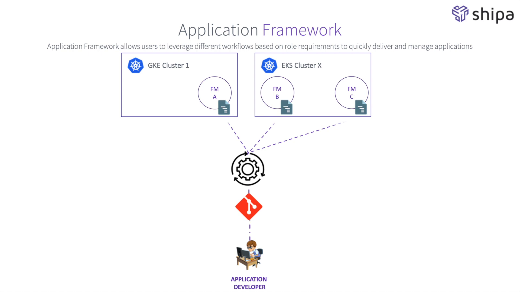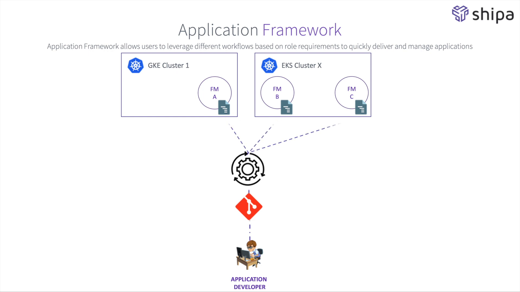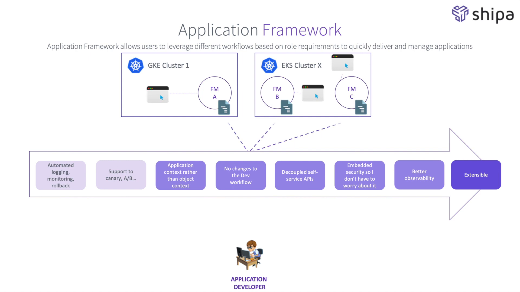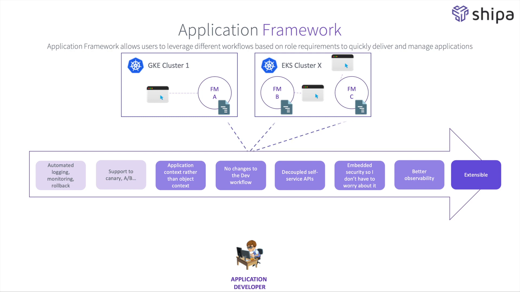Not only does it remove your custom scripts, Helm charts, and Terraform scripts, but it also completely removes the need for your developer to learn, manage, and create objects for your Kubernetes clusters. So when deploying their applications, they are focused solely on the application code rather than on creating a bunch of Kubernetes objects. Once they push their code to their source code repository, CI builds, tasks, and delivers to the framework. These frameworks are then responsible for automatically creating the application objects and everything required within that cluster for your application to run. We now allow our developers to focus on their applications rather than on a bunch of objects.